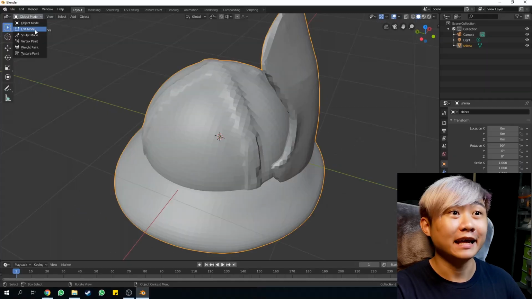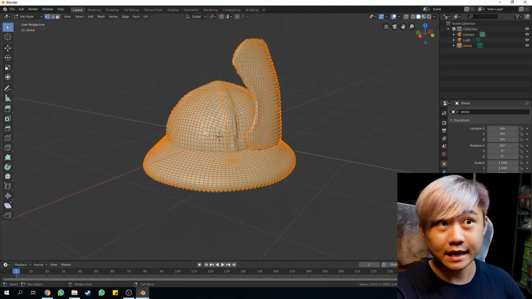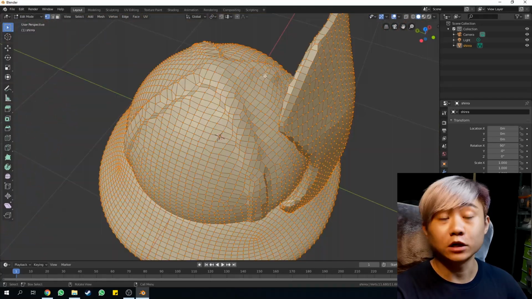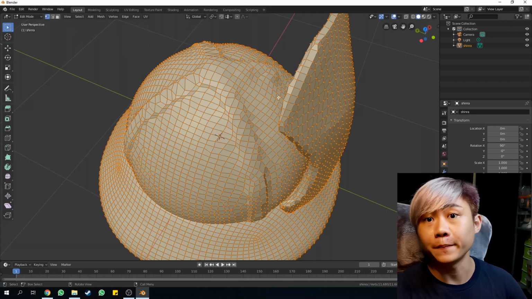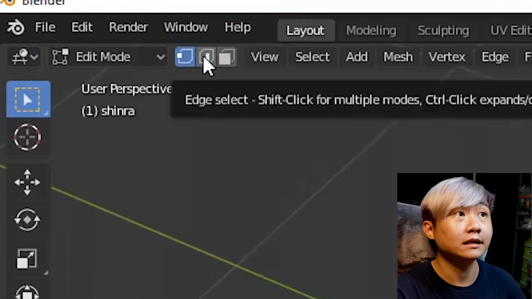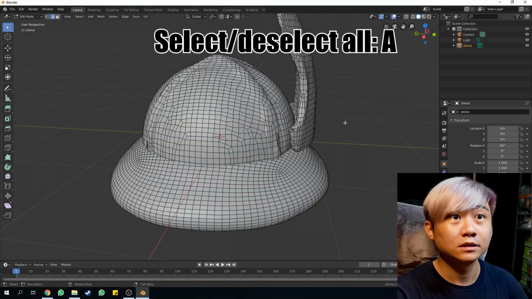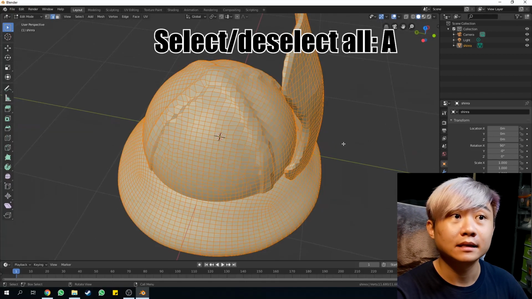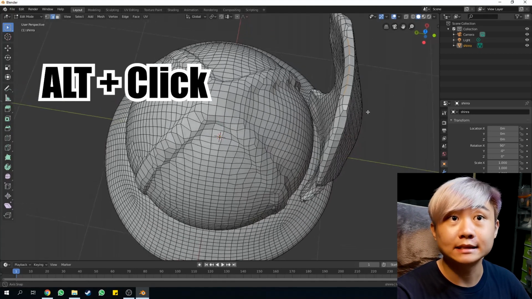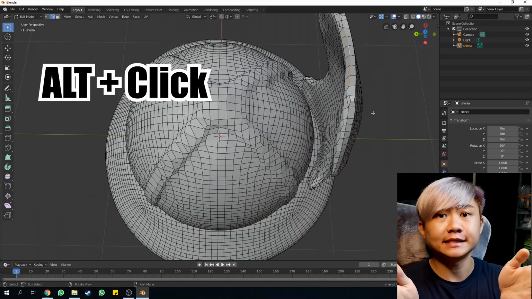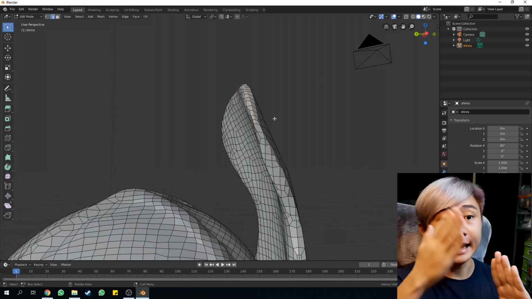To start it off, you have to edit it. So obviously there are two pieces. The helmet piece and the front plate, they are disconnected. And normally it's good practice to mark the seam so that you know which surface is the one that you're painting on. So to do that, you select edges here. Now it's all selected, so you press A. A will select and deselect everything. So I'll mark this seam. If you hold Alt and click, you can select a whole straight line to the point where it reaches the intersection. You can hold Shift and click to select multiple things. So this is to mark the line that you cut open.